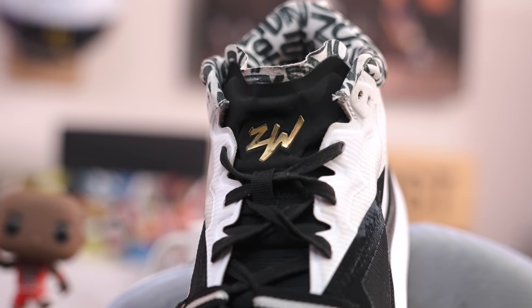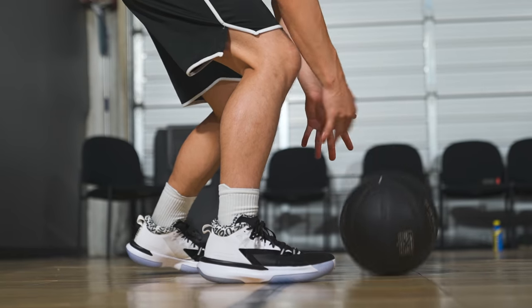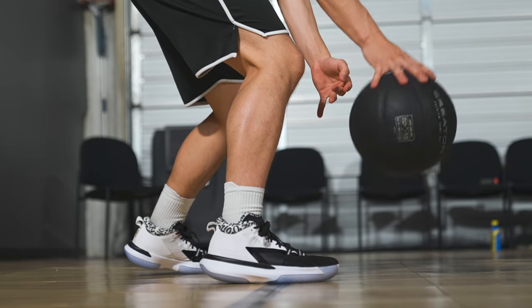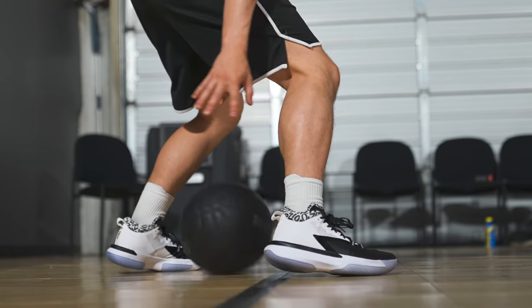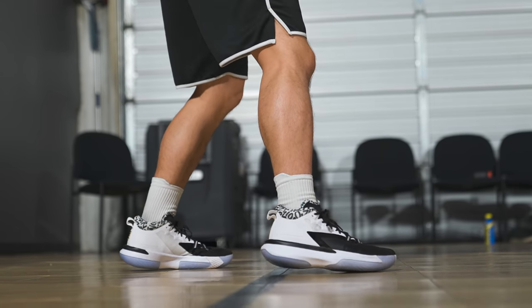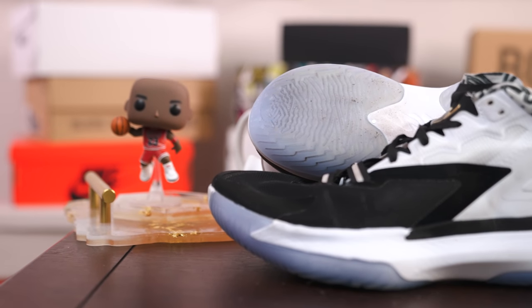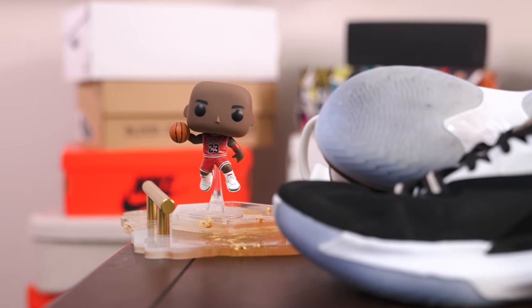While I do appreciate the not-so-subliminal Z right smack dab in the middle of the silhouette, the Zion 1 just looks like a teardown model of the Jordan 34, which it honestly kind of is performance-wise, but really fails to make a statement visually since we've kind of been there and worn that. Zion's logo on the tongue is also remarkably unstimulating. So really, who is this shoe for? Visually it's lifeless and on the court it's flawed. But hey, it's Zion Williamson's first signature sneaker, so basketball fans and sneaker fans like myself are gonna be excited about these regardless. Unfortunately, it seems Jordan Brand knew that as well. So I feel it's my duty to politely ask Jordan Brand: do better on the next one — if not for us, do it for Zion, who is easily your highest profile signing since the Jumpman himself.